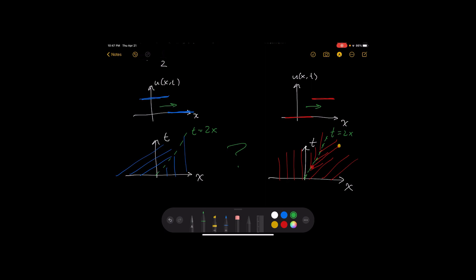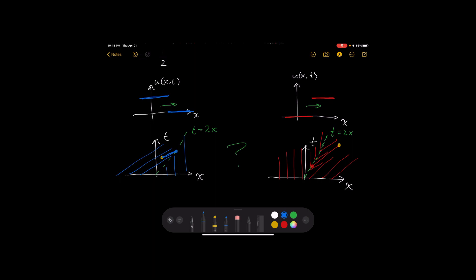So essentially we had information being generated from nothing essentially, from whatever this discontinuity is, and that idea is not physically relevant. So we're kind of generating information from nothing. Whereas if we look at the first case, all the characteristic lines they flow into the discontinuity. So if you take any point in your solution space, say here, it is going to, as time moves on, it is going to flow into the discontinuity. So whatever information you had on this line it is lost into the discontinuity.